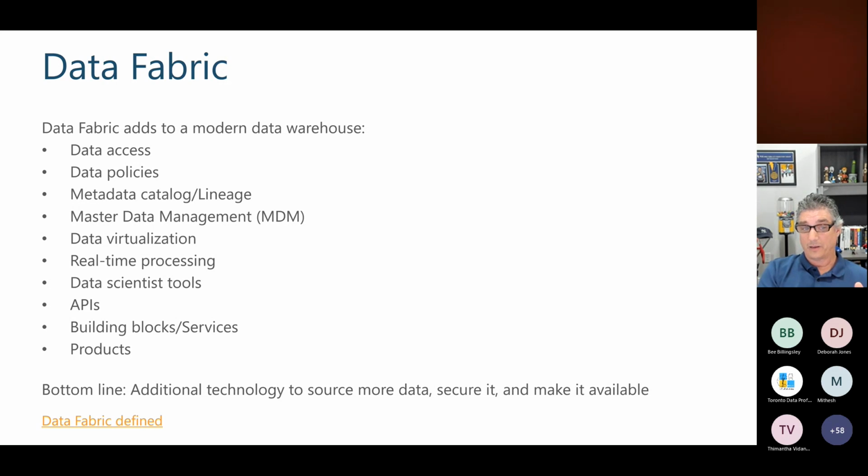A metadata catalog, like I mentioned, Purview, you start adding that into your solution, which also tracks the lineage. The great thing about a product like that is if an end user says, where did you get this value in this report? Your metadata catalog can show you a complete lineage: it came from this source system, we copied it here, we aggregated it, we put it in here. Then you have that full lineage, so the end user can be confident that the answer was correct.